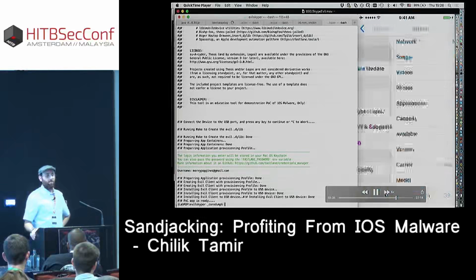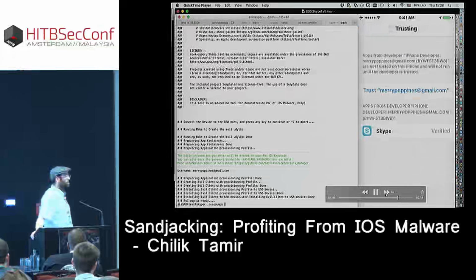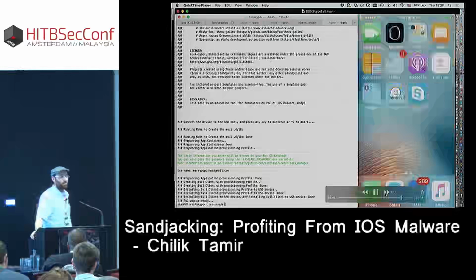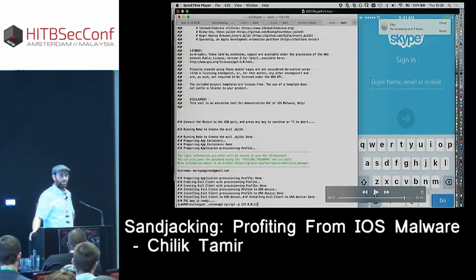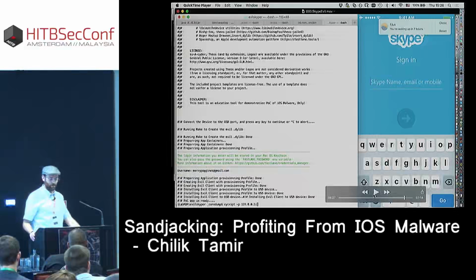And best of all, no one with a non-technical background will go under profile management to look at the available profile for that specific device. It looks like Skype, it acts like Skype, apparently it's Skype. But it's not a real Skype, it's an evil client. It's an evil Skype or evil Facebook or evil whatever you want.